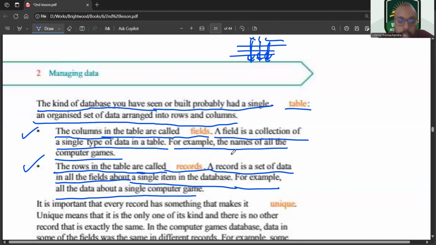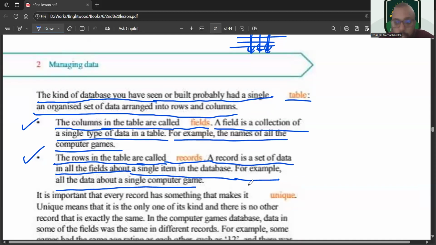The rows in the table are called records. A record is a set of data in the table about a single item of the database. For example, a single computer game. Shall we write? Yes. Can you write down, please? Okay, write it down.